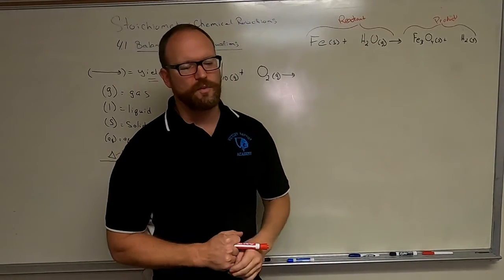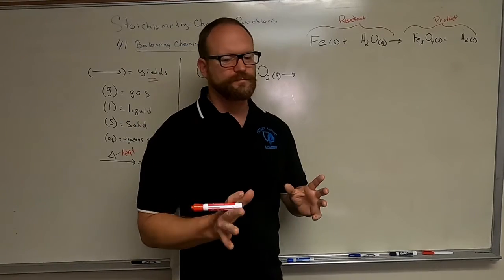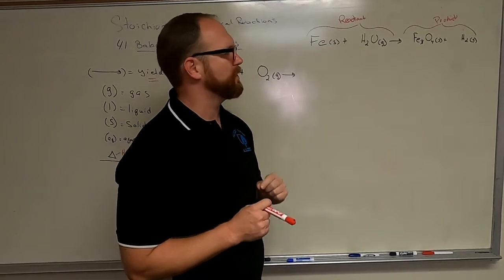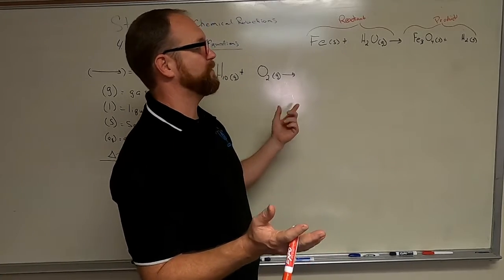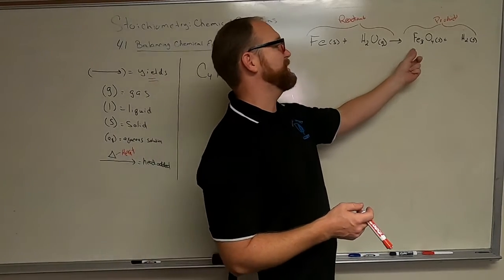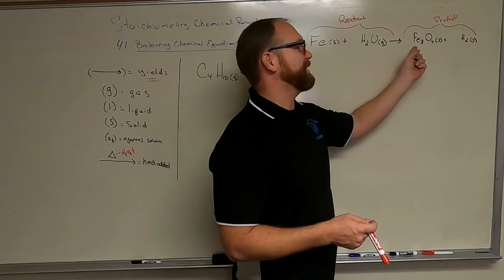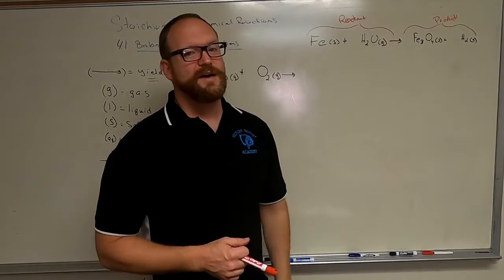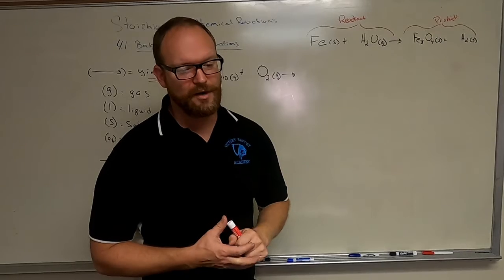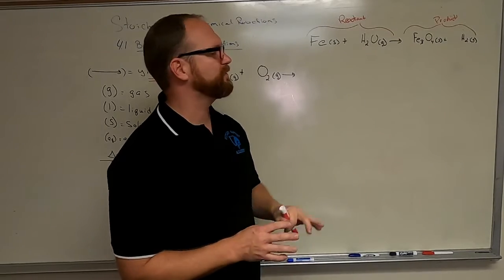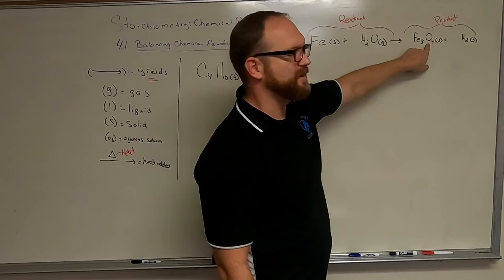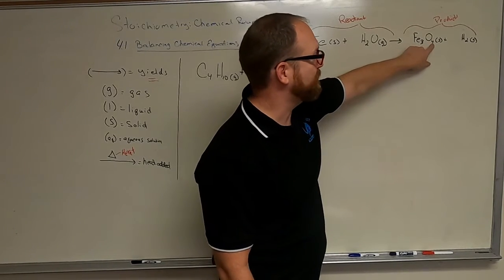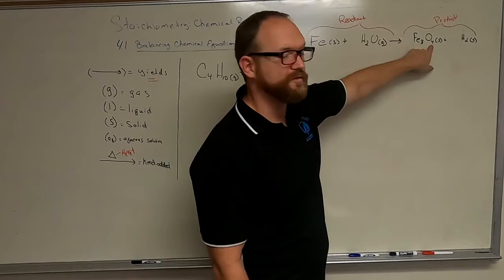So what are we going to do first? Well, we're going to look for the most complicated molecule in our whole equation. What is the most complicated molecule in our equation? To me, and hopefully you see it too, it's kind of obvious, Fe3O4. That's the most complicated molecule that we have. And so let's start with this. How many oxygens are in Fe3O4? There are 4 oxygens, O4, there's 4 of them there.